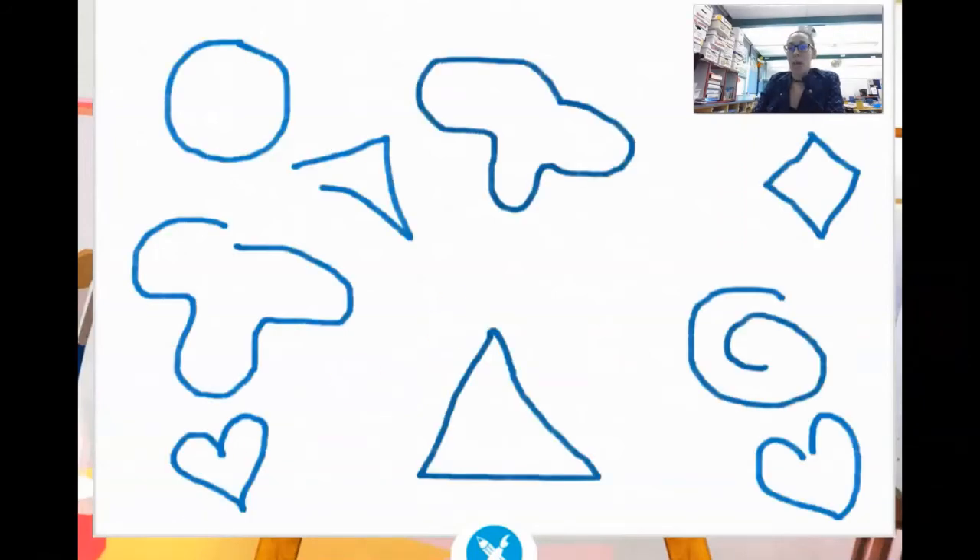Really quickly, if I wanted to get a new piece of paper I just hit the trash can and then the green button. If I want a different color, I could come down here and push a different color. Here are some more shapes, but there's also some things in here that aren't shapes. Let's have a look. Remember, if the line eats its tail, it's a shape. Is this a shape? Yes. Is this a shape? No. Is this a shape? Yes. Is this a shape? No. Is this a shape? Yes. Is this a shape? Yes. Is this a shape? Yes. Is this a shape? No. Is this a shape? No.